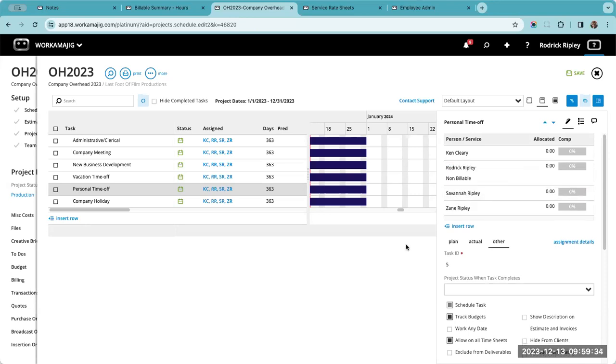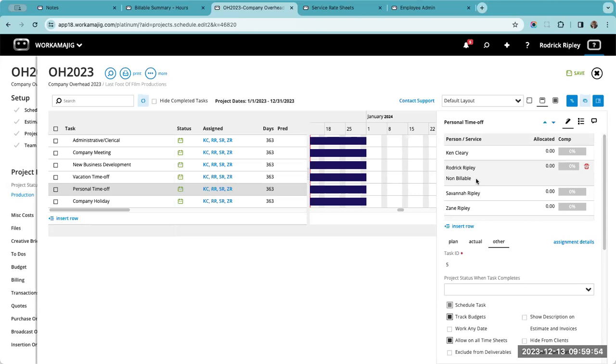That way you have one service that everybody knows, and it stands out. It's not categorized in any way, it's just called non-billable. That service has a rate of 0, and whenever anybody uses it, it's not going to bill anything.